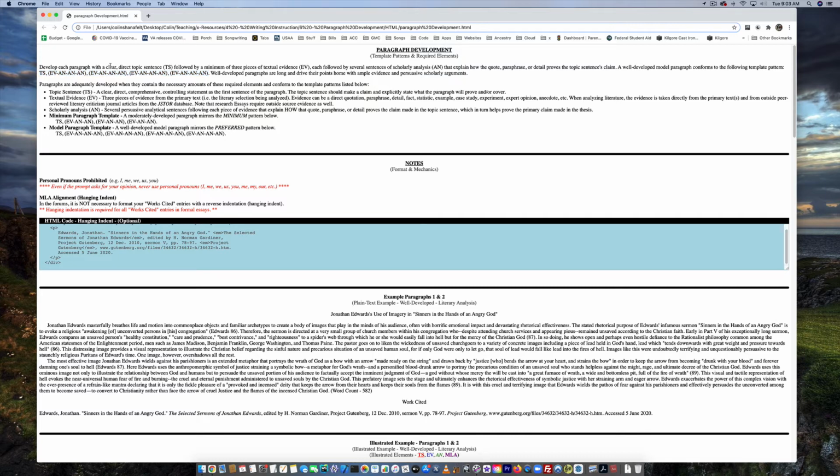Each paragraph, what are the elements? There are 3 basic elements that go into a paragraph. 1, the topic sentence. The topic sentence is the first sentence of the paragraph. It always is. It's a controlling statement. It's comprehensive. In the topic sentence, you tell your reader everything you're going to cover in the forthcoming paragraph. You do it in miniature. If you're going to say that Colonel Mustard killed Professor Green, and you're going to prove that, you say it in your topic sentence: Colonel Mustard killed Professor Green in the kitchen with the pipe. But don't just stop there. You briefly list the evidence you're going to use to prove it.